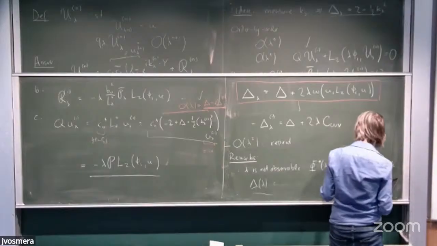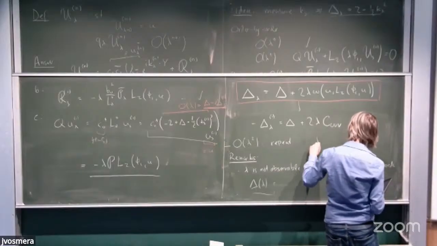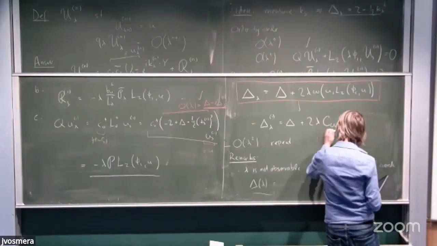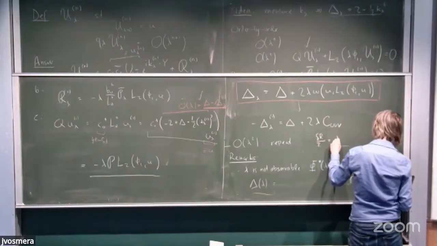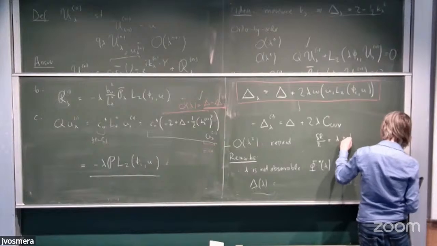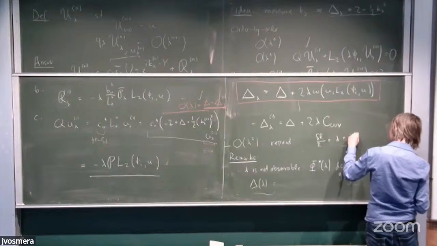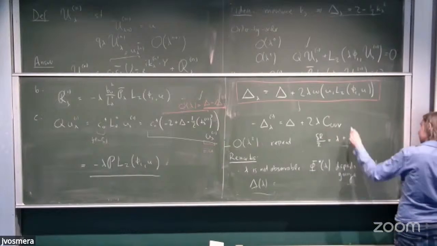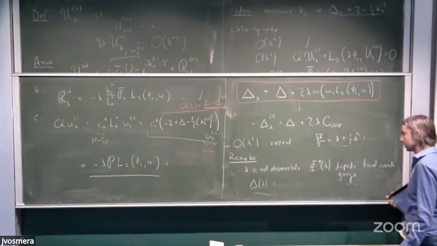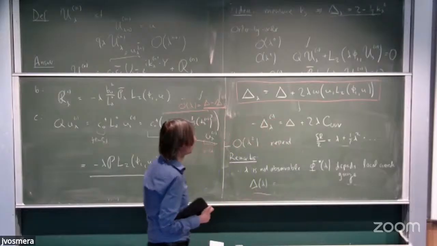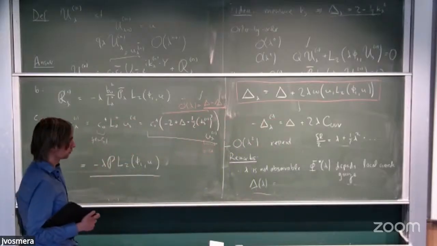Then for instance, in the simple case of deforming the radius of the circle, the relation turns out to be that delta r over r is lambda to the leading order. Then I think there is half of lambda squared in the Siegel gauge. These coefficients will depend on the gauge of the solution. I think it's going to be an infinite series in lambda, so you have to go order by order and fix this relation.